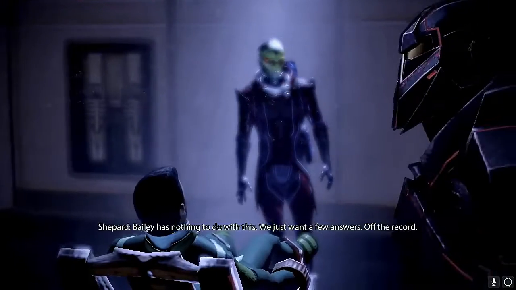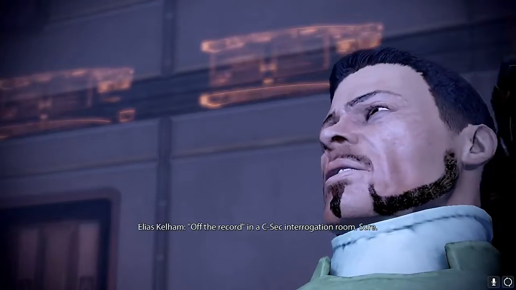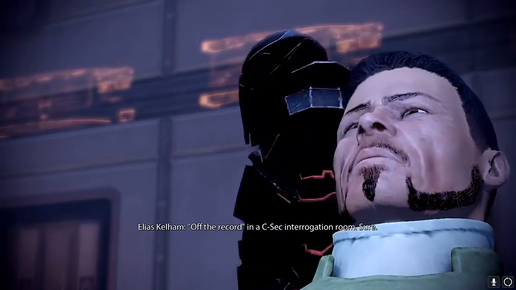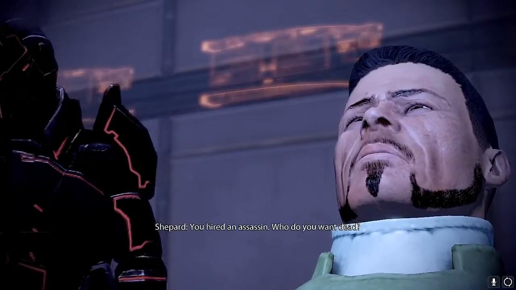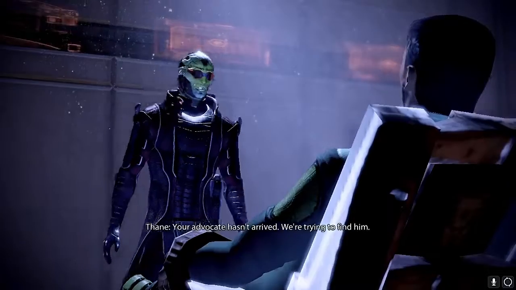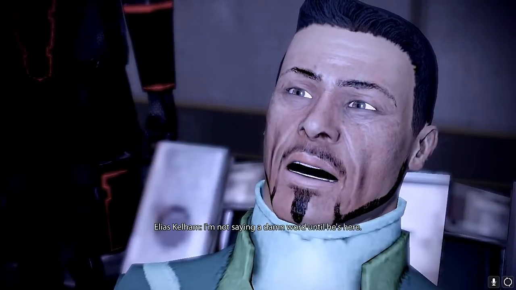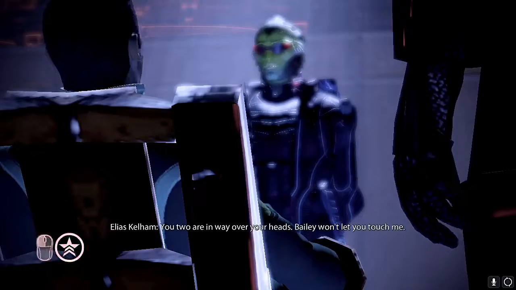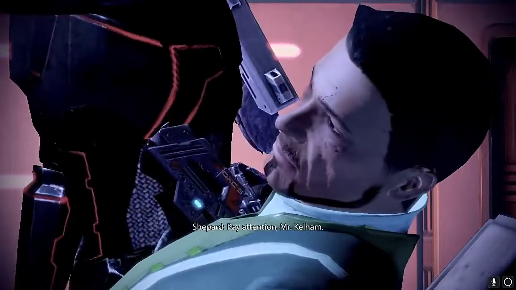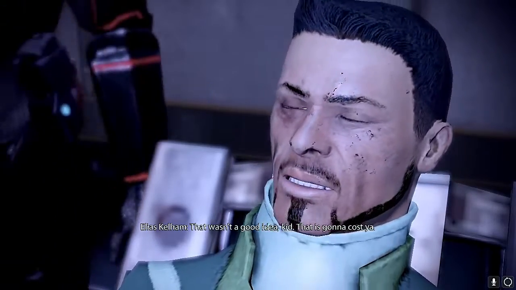Bailey has nothing to do with this. We just want a few answers. Off the record. Off the record in a C-Sec interrogation room? Sure. You hired an assassin. Who do you want dead? I want to see my advocate. Your advocate hasn't arrived. We're trying to find him. I'm not saying a damn word until he's here. You two are in way over. Pay attention, Mr. Kellum. That wasn't a good idea, kid. That is gonna cost you.